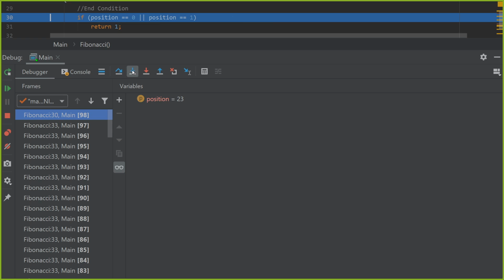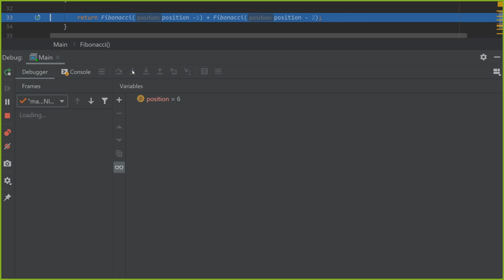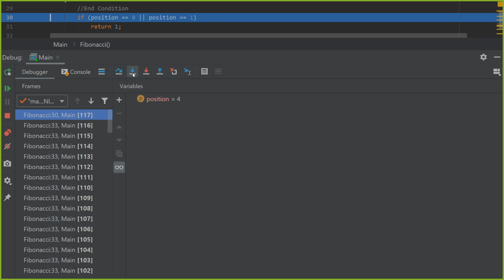And again, the computer is much faster than this, but it's still slowed down by a lot, right? So we're reaching 110, 112. Look at the position. We're at 5 now. We're still going down. We're at 1. Now, if you notice our call stack, 120 is going to become 119. But don't forget, every one of those is 2 branches. So at 119, we're going to have to create another branch for the other one. So 120 again, position 0.